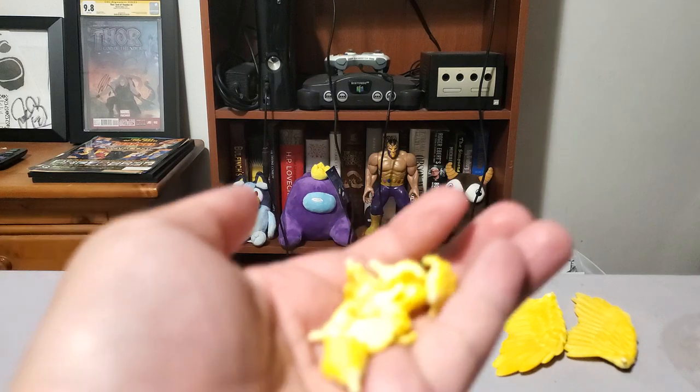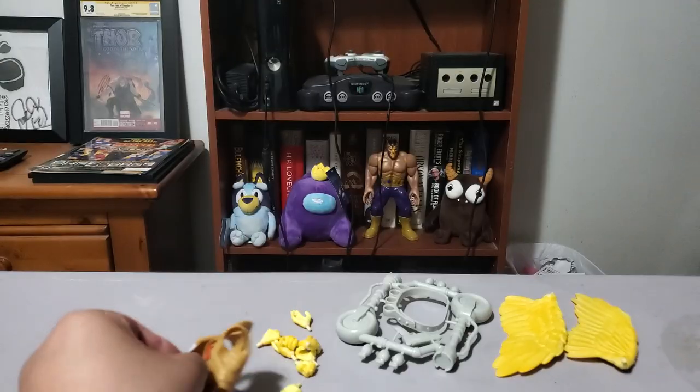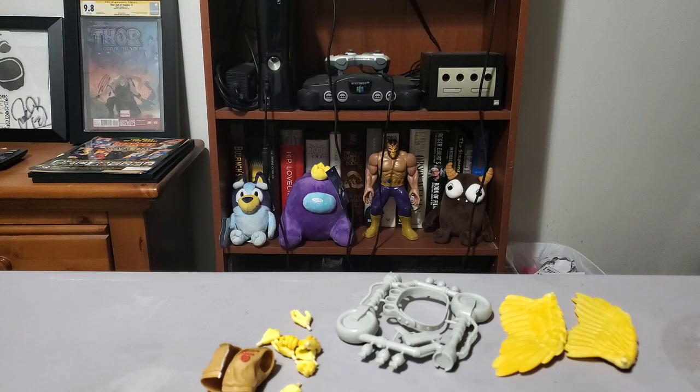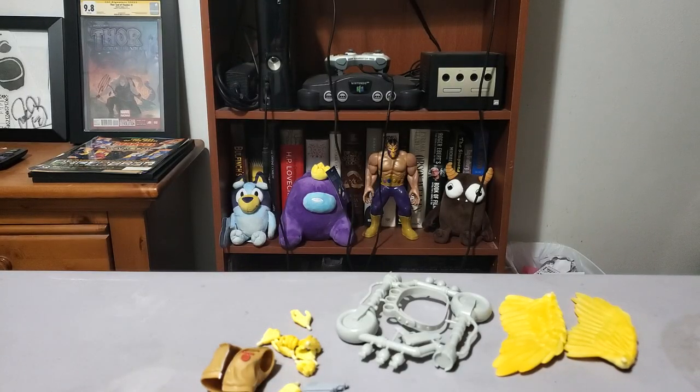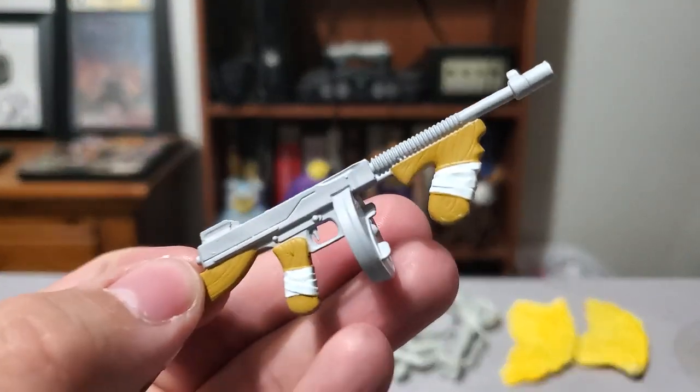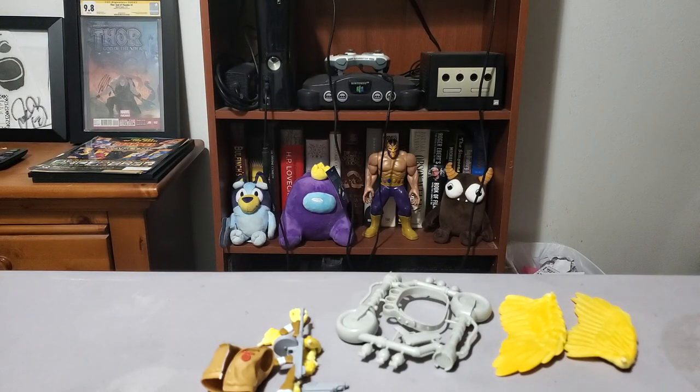We have an ungodly amount of alternate hands. We have his jacket without the holes — because the one he wears has holes in the back for the wings. We have a pistol. Looks pretty decent. I like the different colors, matching the gold aesthetic here, if you were to colorize these old toys. And we got the Tommy Gun. I like that they actually put the engraving on it. One of the things that I think benefits Super 7 a lot, especially with the Ninja Turtle line and the Toxic Crusaders stuff, is that they're basing it off of old toys as opposed to a cartoon like Thundercats, or real people like New Japan. I think that really helps them.